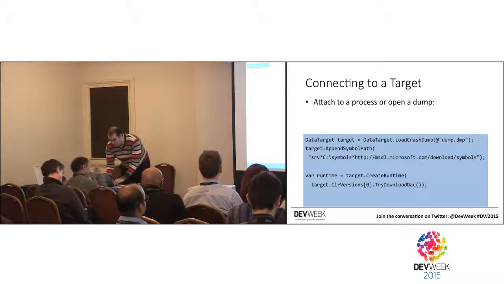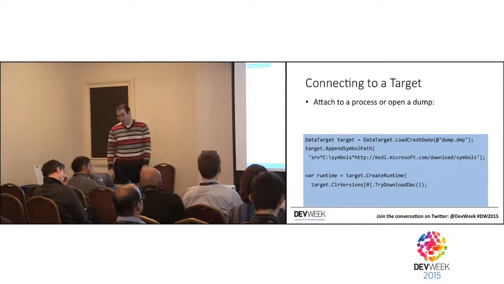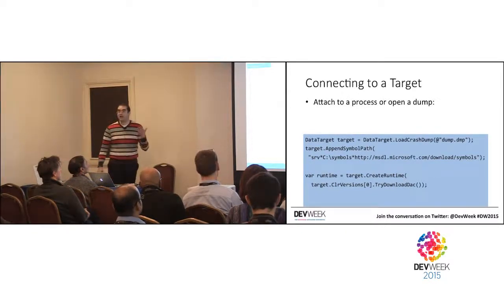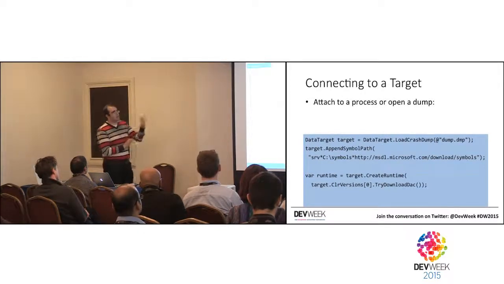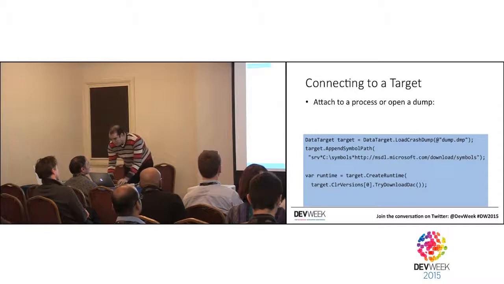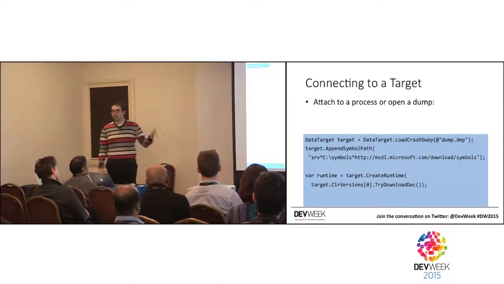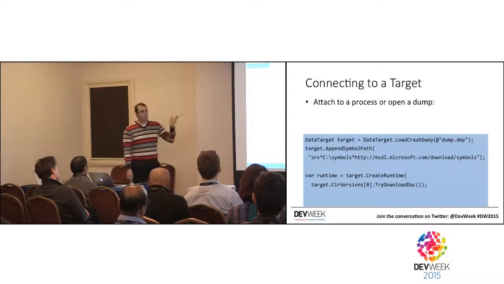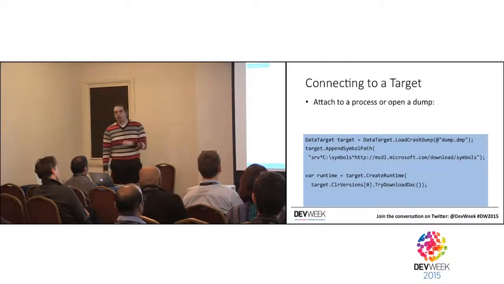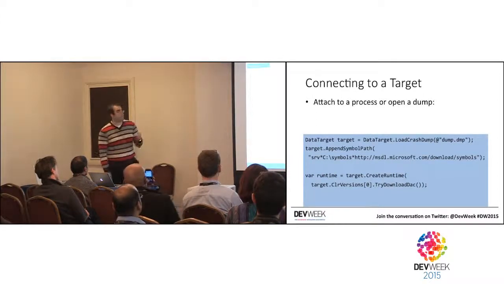Another alternative is to download it from Microsoft automatically. And this is what TryDownloadDac does. It just tries to connect to the Microsoft symbol server and download it from there. In any case, it just returns the location of that file. And so if it's null, if it's empty, you know there's a problem, you can't keep on with the analysis, but it's going to work, and you've already seen it successfully finds the file in our case.